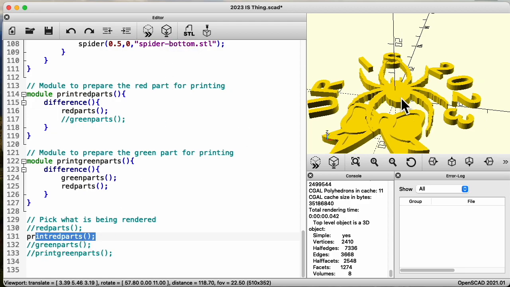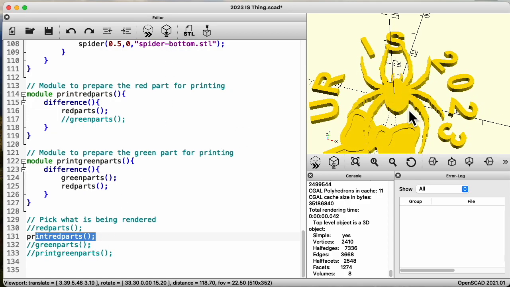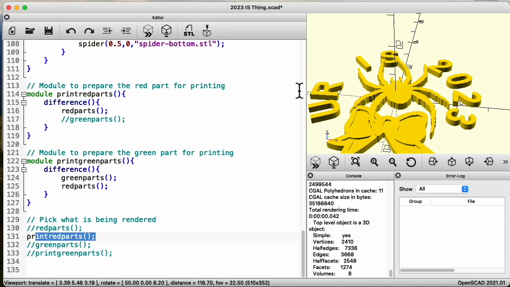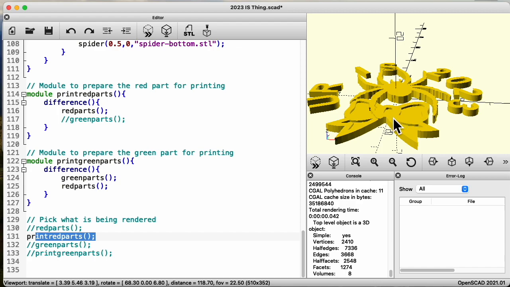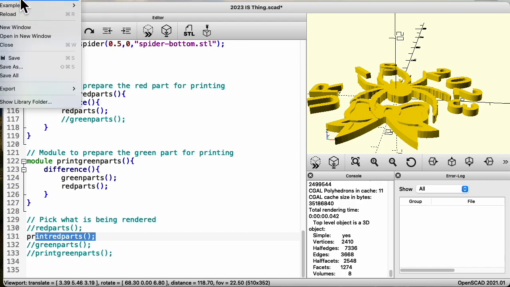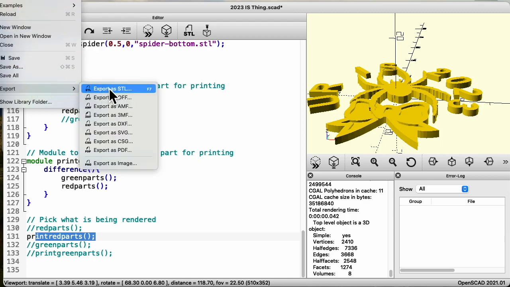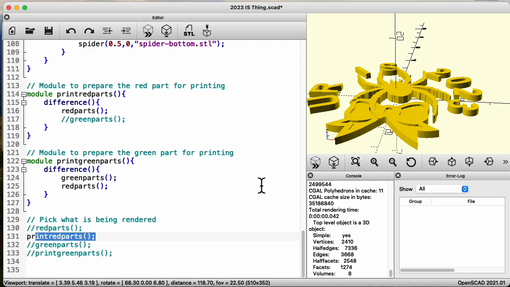And by doing that, I now have a high quality version of what I'm calling the red parts, ready to 3D print. And I can export this to an STL file. You won't be able to see it completely, but if I go to the menu, File, and then Export, I can export to an STL file.